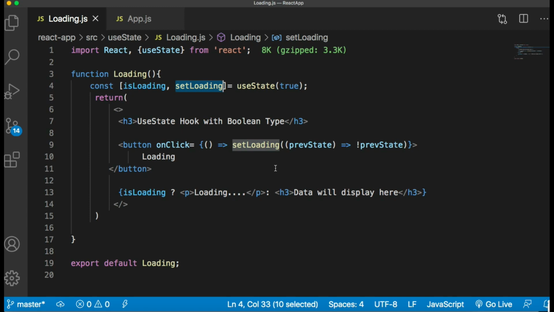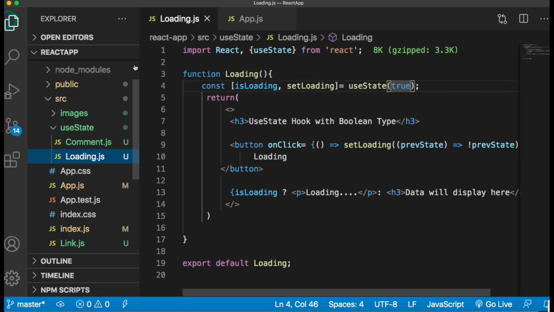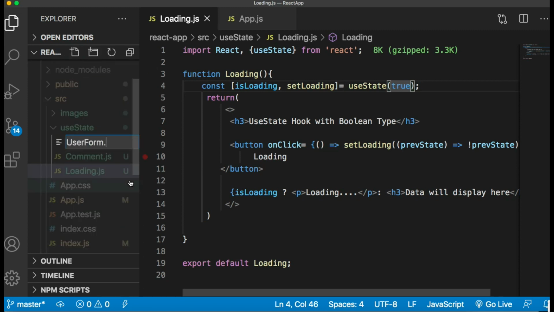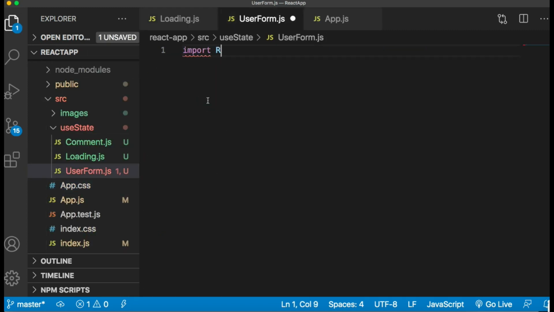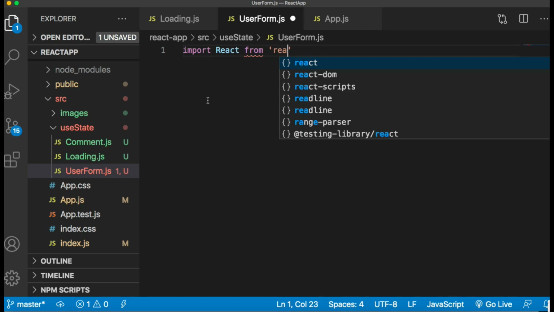Let's talk about another type that you can use inside useState, which is object, and this is again one of the most common types that we use, right? When you handle any object, there you can use the object type. So let me quickly create another component. I can quickly write the same boilerplate code. You can write it or copy it from the previous code as well.